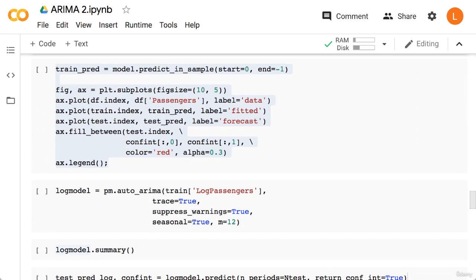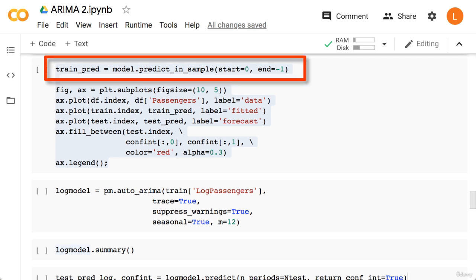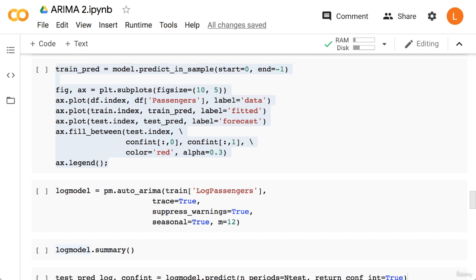Next, I want to plot the full model prediction, just like we did before. This will include both the forecast and the in-sample predictions. So first we're going to need to call the function model.predict_in_sample. We'll pass in start equals 0 and end equals None to get the full training predictions. Note that unlike statsmodels, we do not need to specify that we want the predictions to be accumulated if you have differencing in your model. pmdarima will just assume that automatically. Next, we call all the usual plot functions to make our plot. So let's run this.